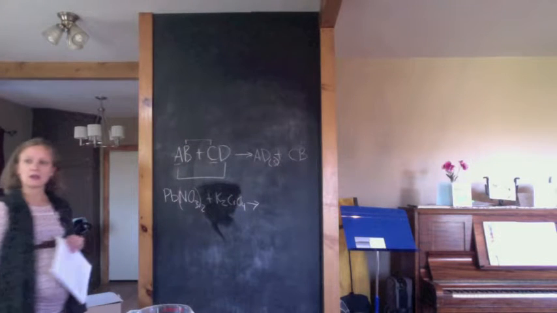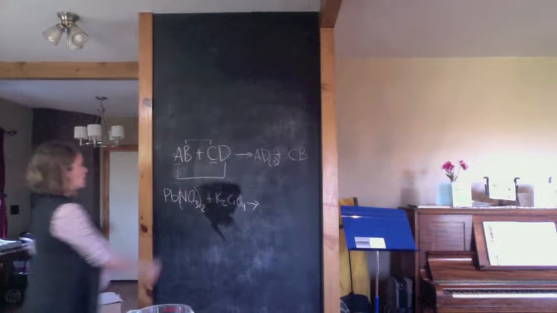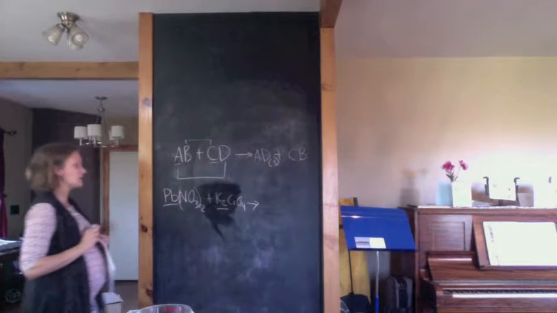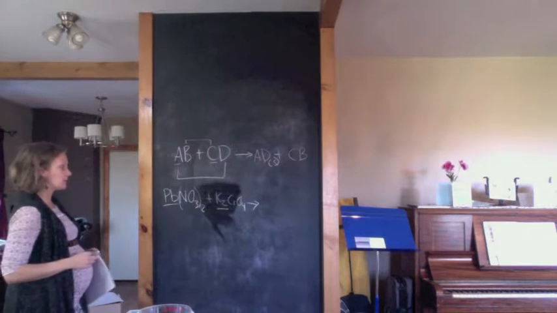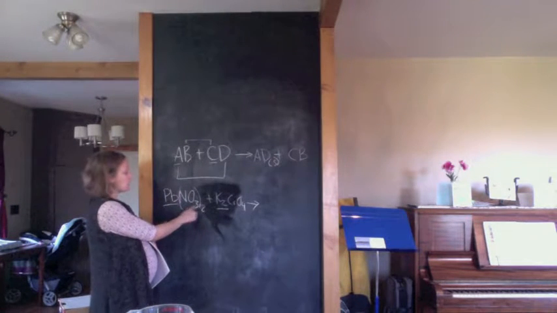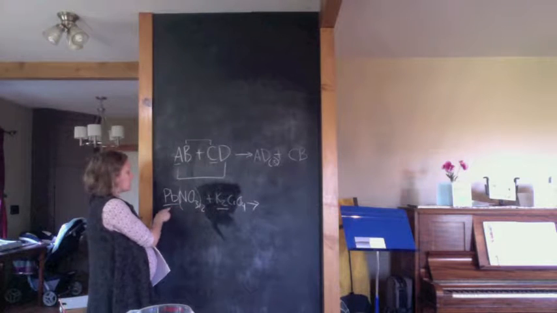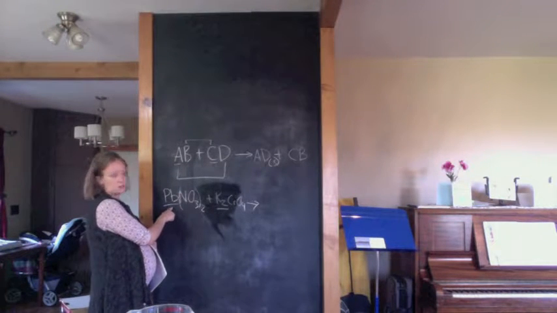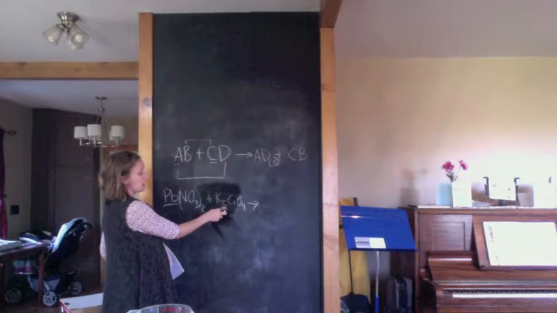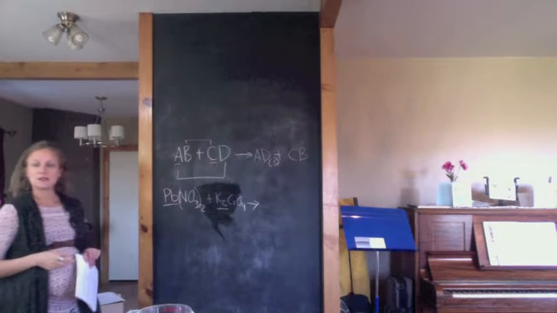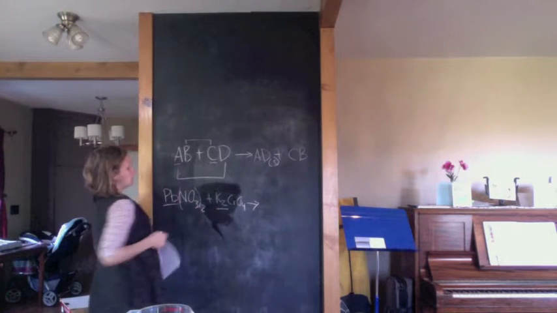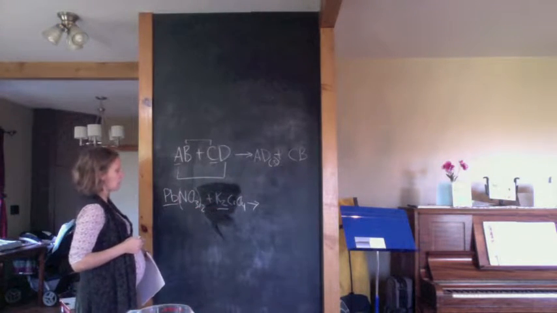Now we have to recognize where the ions are. So here, our cation is lead, and our other cation is potassium, and they're just going to swap places. So here, nitrate always has a -1 charge. The fact that we need 2 of them means that lead here has a 2+ charge. So potassium always has a 1+ charge, and the fact that we have 2 of them there means that together they're giving a 2+ charge. So we can directly swap these cations to make our products.